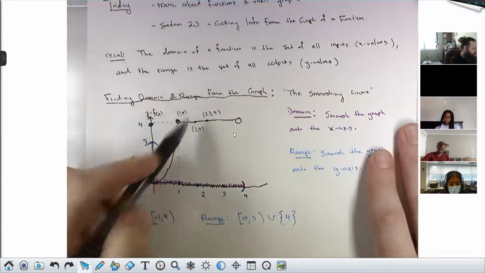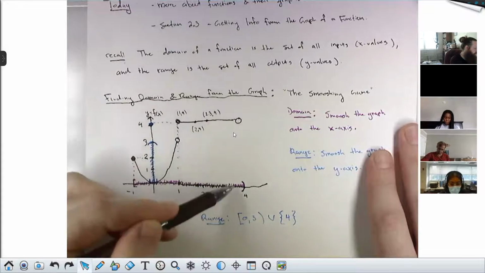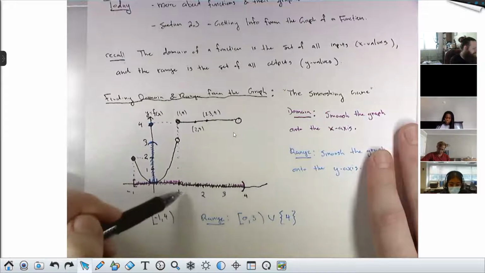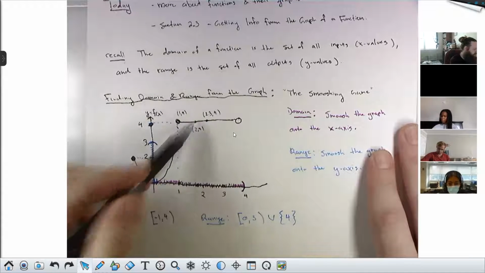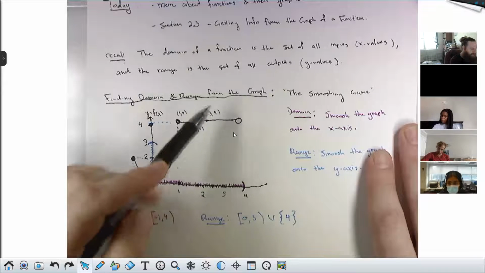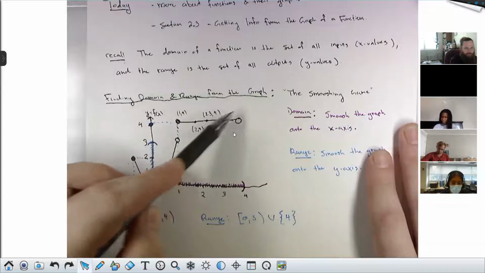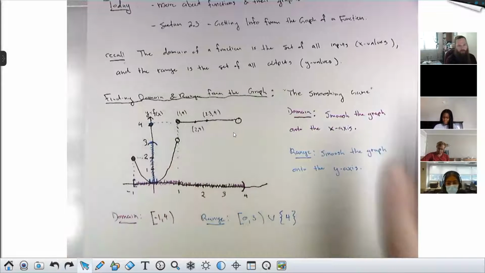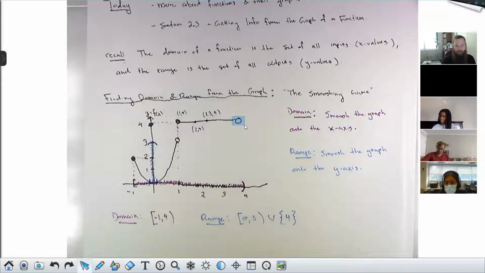Every point along this line segment is going to hit some point along the x-axis here. So this guy hits 1, this guy hits 2, this guy is going to hit 2.3 right in here. The only weird thing that happens there is this open circle. Remember, when we draw things like this, the open circle is kind of big, right? It really should be infinitely small, the size of a single point. But I don't have a pen sharp enough to draw an infinitely small circle. So the notation we use for that is the open circle here.